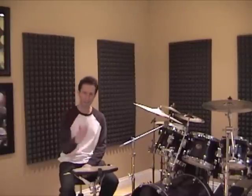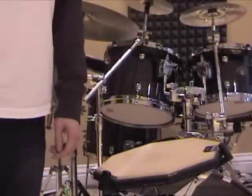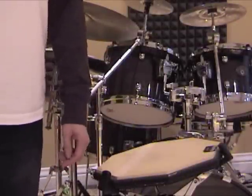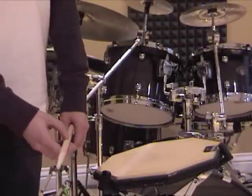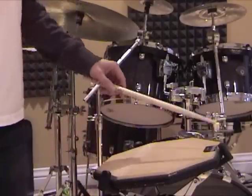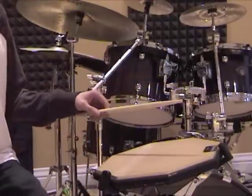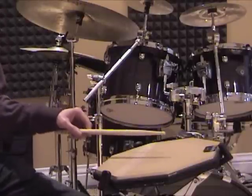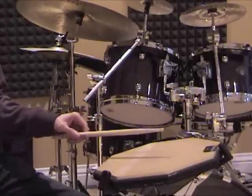So, let's get started. All right, so see, I'm just letting my hand hang at my side. If I just sneak the drumstick in, let it roll down to the first joint, notice this is how my hand looks whether I've got a drumstick in it or not. So it's a very, very relaxed position.